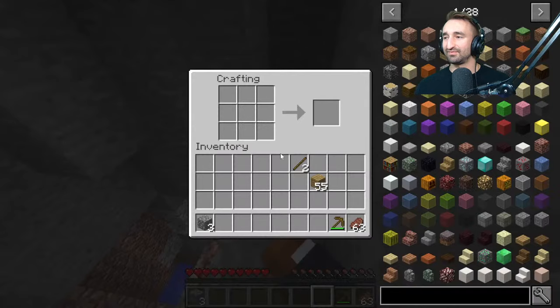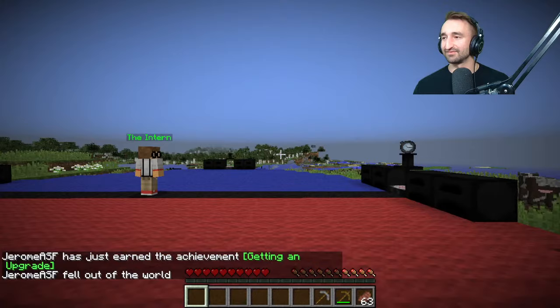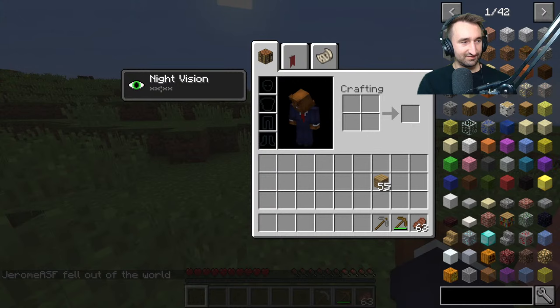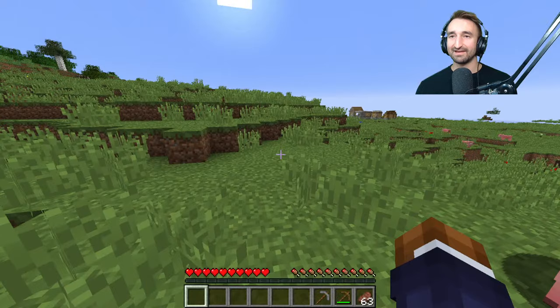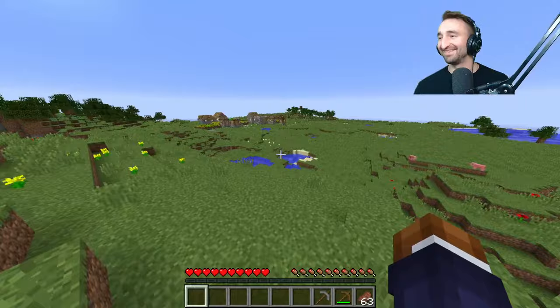All right, let me put this over here. Get a stone pickaxe. Oh, I jumped down here for nothing. I need a cave. Just swim down the water, good call. Hole that's near spawn.